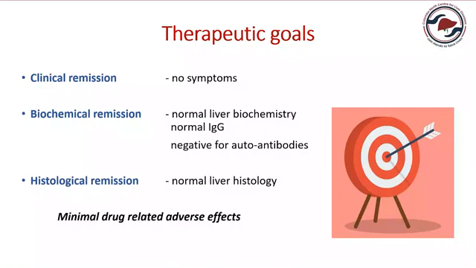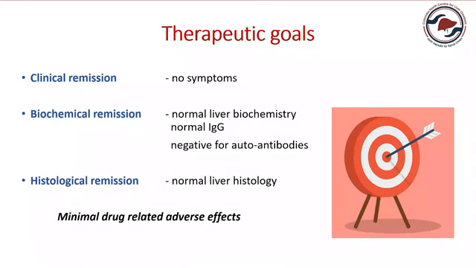So in children, as I mentioned earlier, we are very aggressive in treating autoimmune liver disease. We do not accommodate even slightly raised AST/ALT. In comparison, adults do accommodate up to twice the normal transaminases. Possibly due to the increased lifespan and many more years ahead in their lifetime, we would treat autoimmune liver disease very aggressively in children. So we really need normal AST/ALT, normal immunoglobulin levels and negative autoantibodies. That is what we want to achieve biochemically.